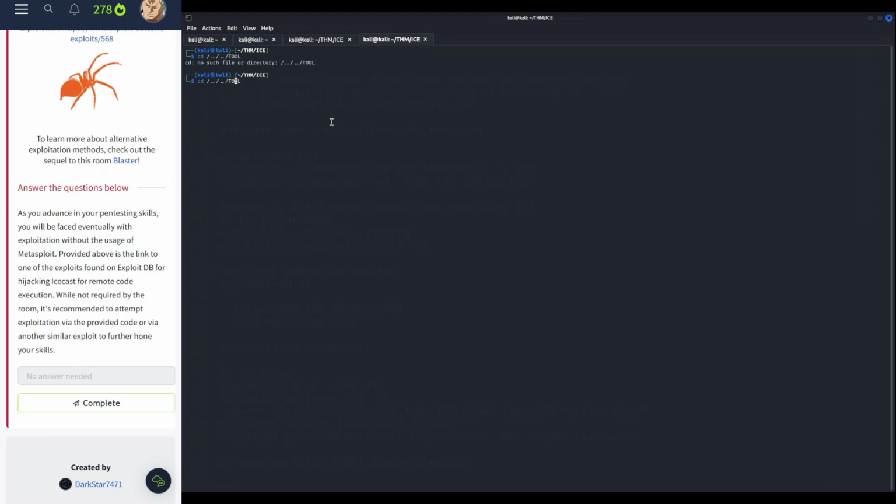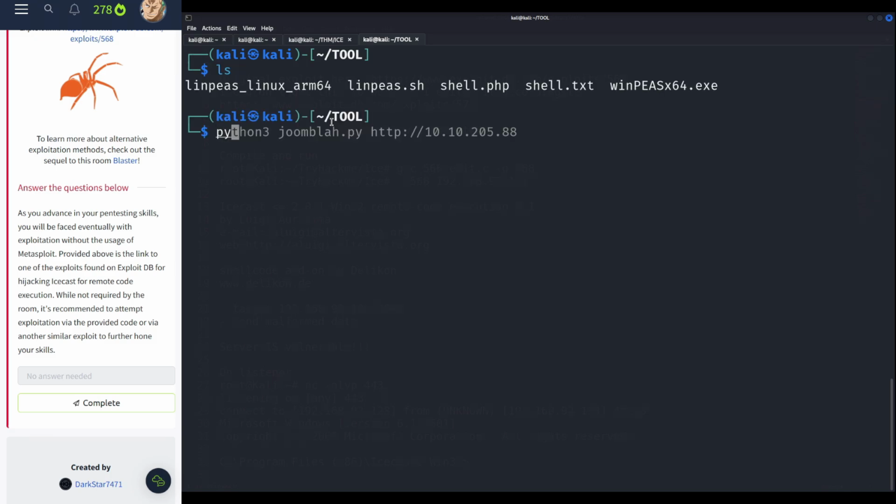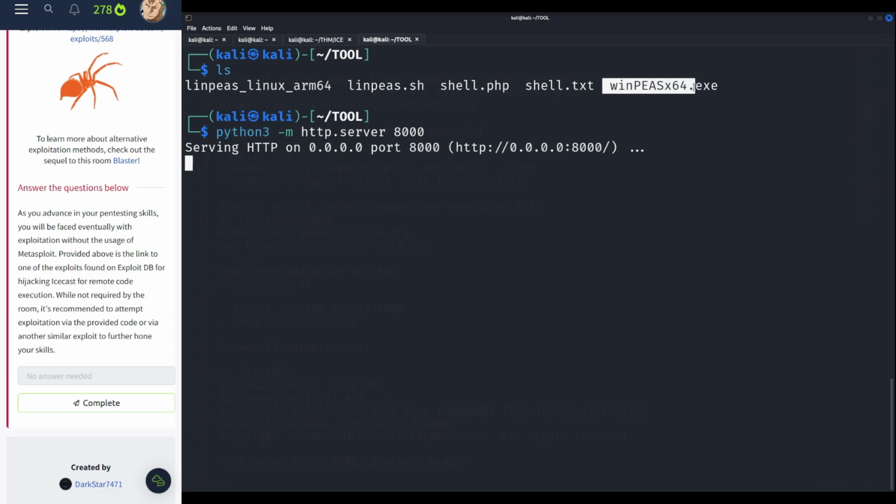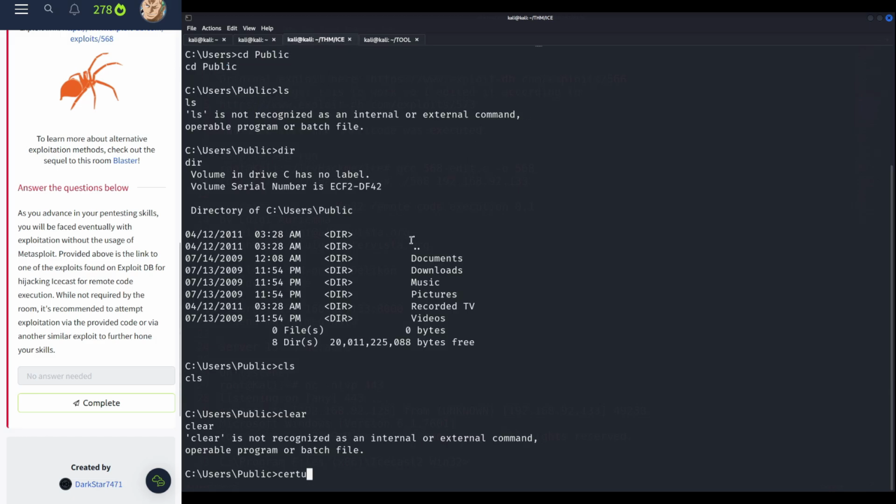Actually, I'm gonna explain why real quick. Where do I put my tool? cd tool. I do have winPEAS.exe, so that's good. So what I want to do here, I'm gonna ls for you to see. This is optional really. I just want to make sure it works. So when I ls in tool on my end, you can see winPEASx64.exe here, and I'm gonna start Python 3. So I want to basically download the winPEAS to this machine.